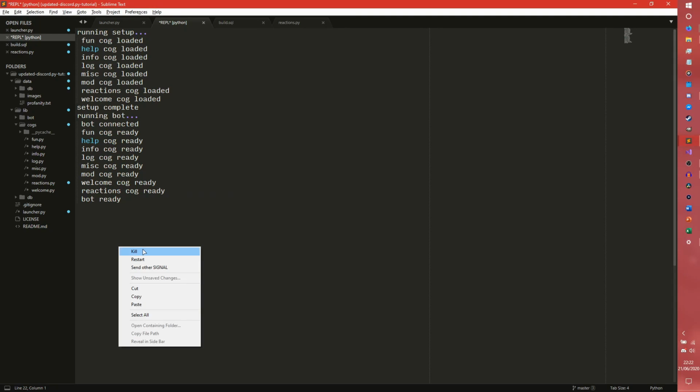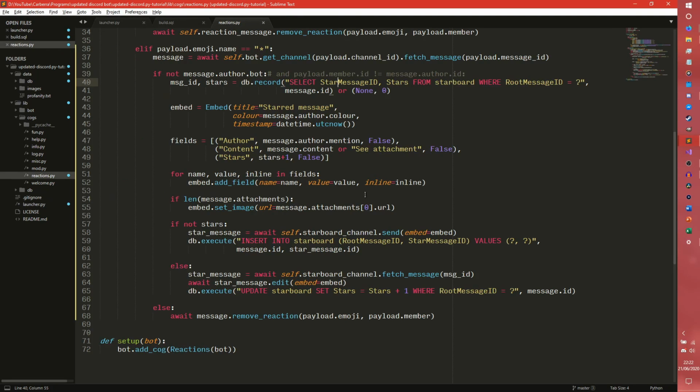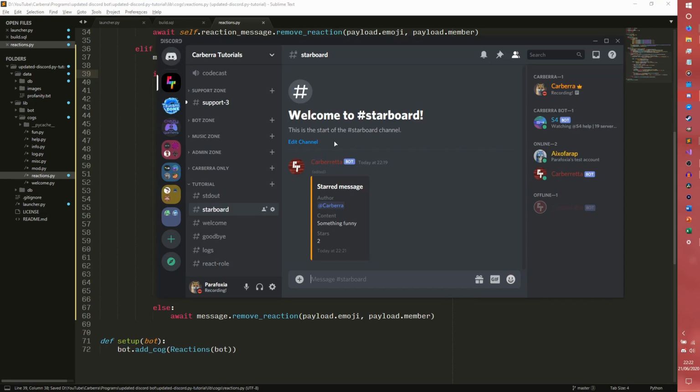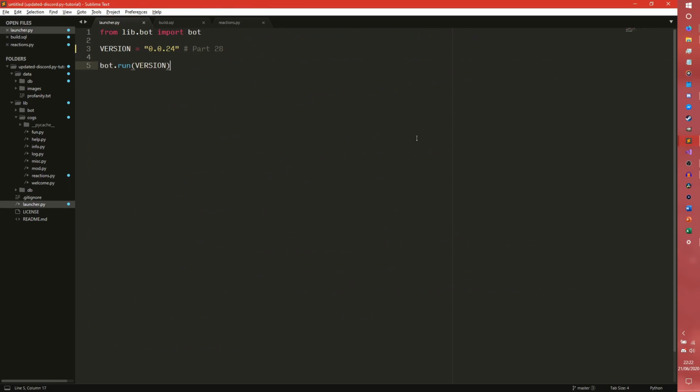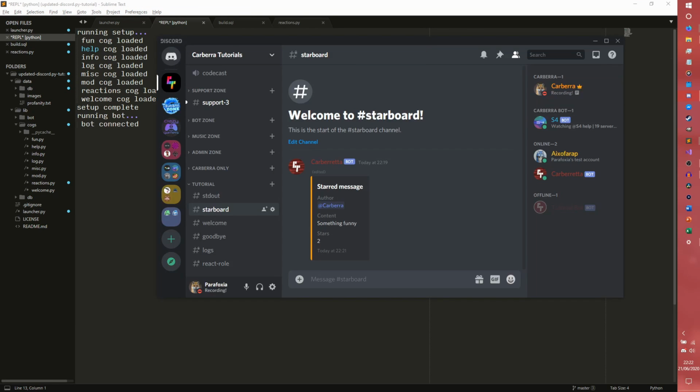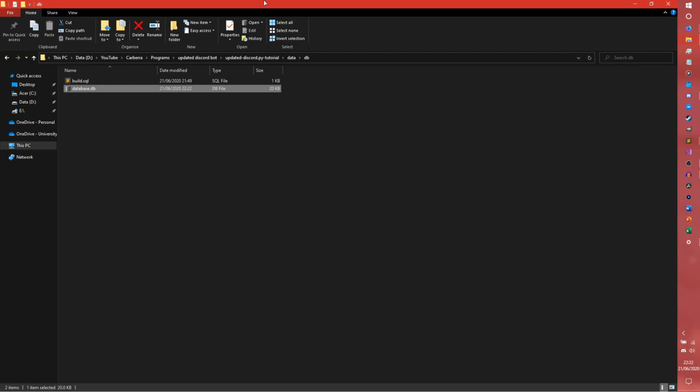So obviously we would need to add this check back. I deleted it, what am I doing? We need to add it back. But that is a starboard system that does work. We never actually made sure to see if other types of attachments work, so we're actually going to do that real quick. Before I forget, let me find an attachment you can use.